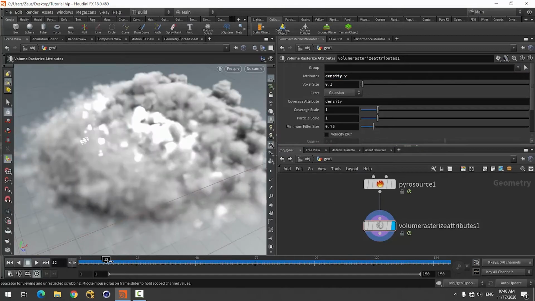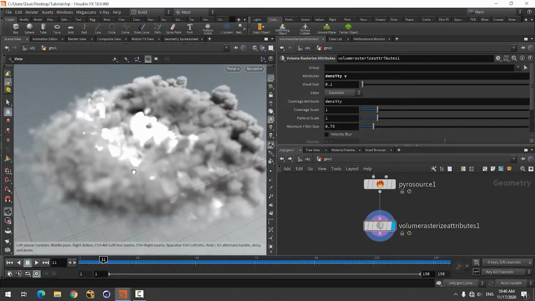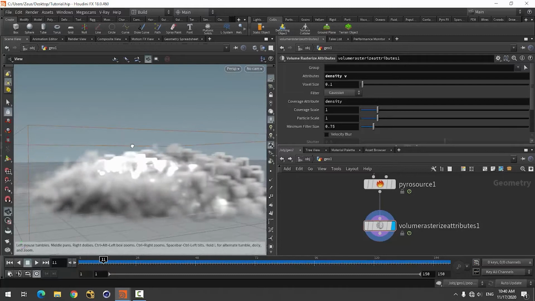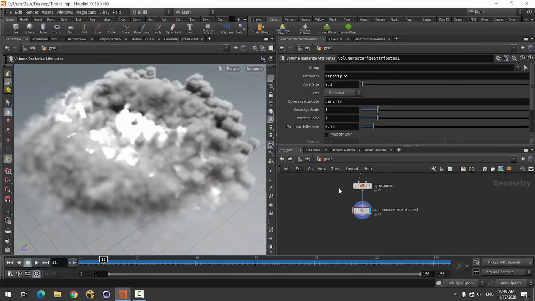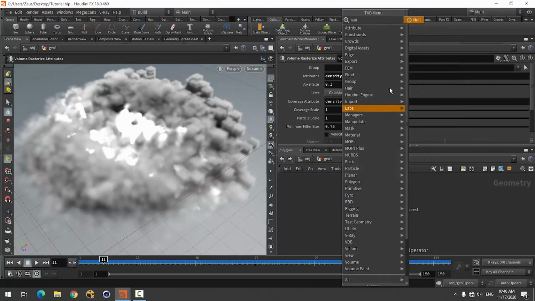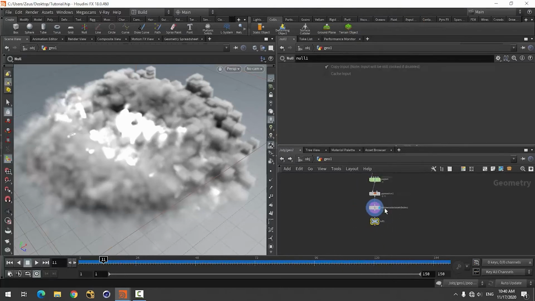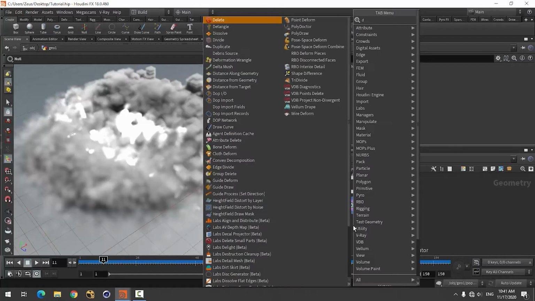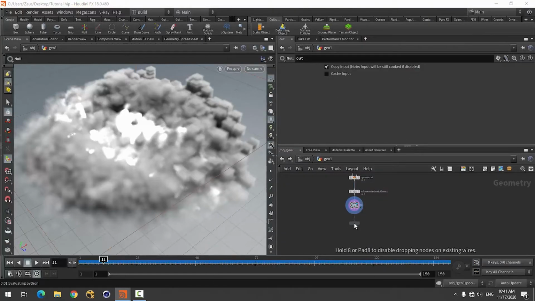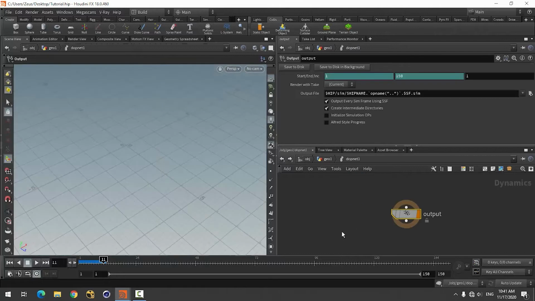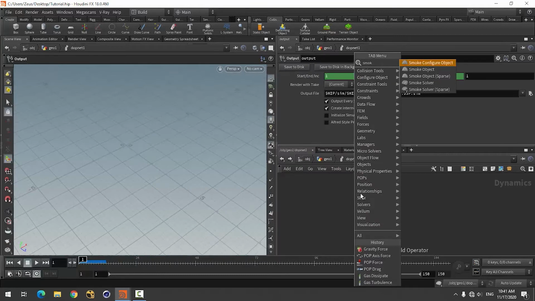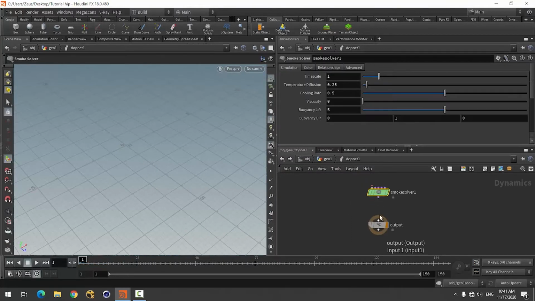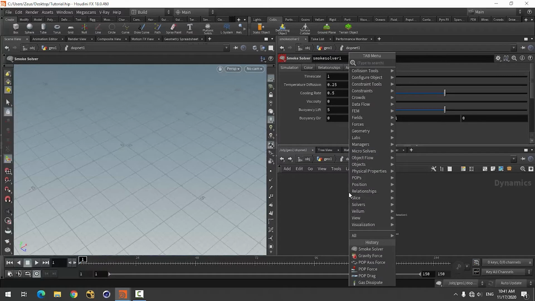So let me just check. Okay, this is 0.1, then just use null object. Out, then use DOP network. Go for again smoke solver. Smoke object.